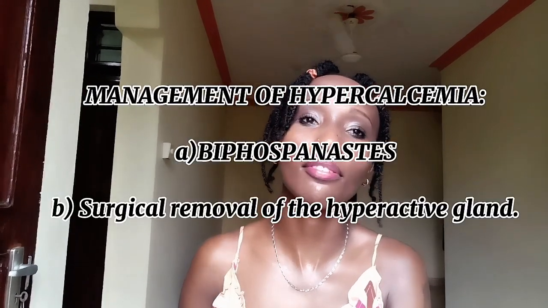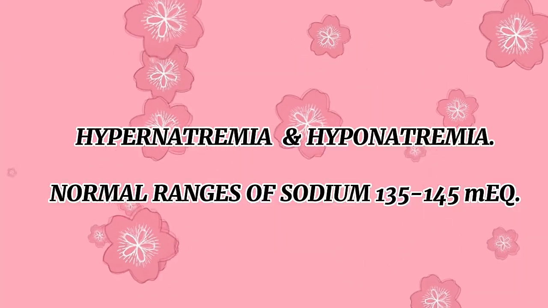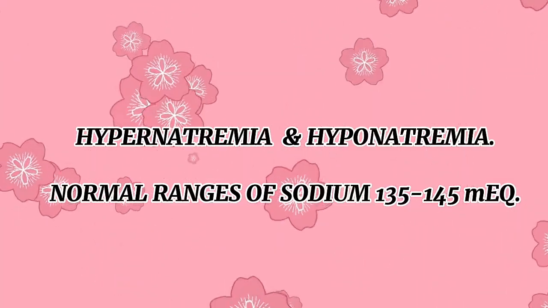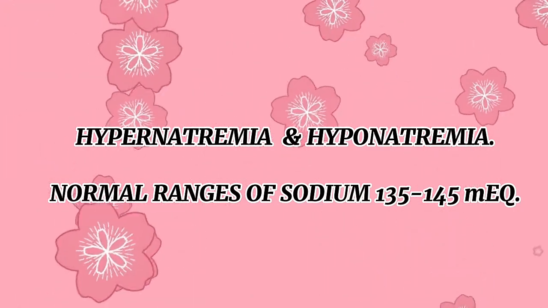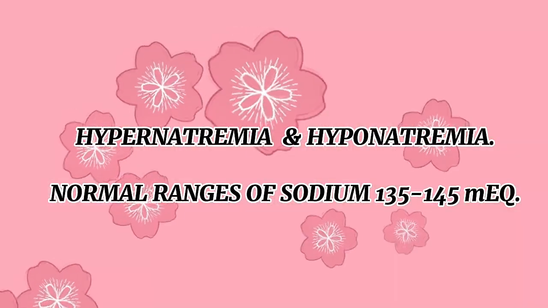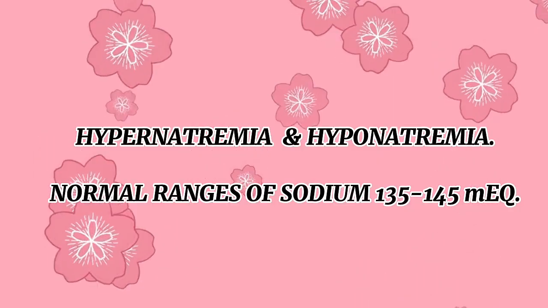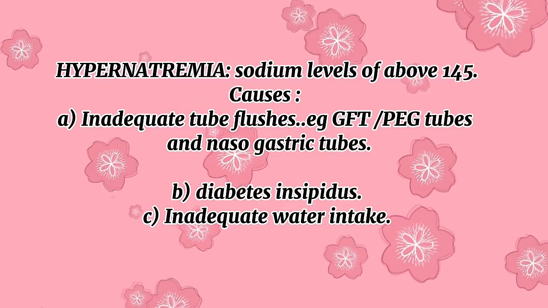So we're going to dive right into sodium and the normal ranges for sodium in the body. What is the normal sodium range? 135 to 145. So anything above 145 is going to be hypernatremia, and anything below 135 is going to be hyponatremia. Okay. So of course sodium helps a lot in matters of fluid movement in the body, and we're going to start with hypernatremia. Okay. On the causes of hypernatremia, we are going to have tube feedings with no flushes.